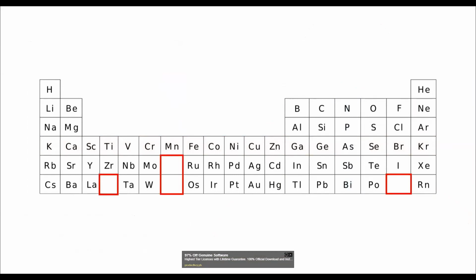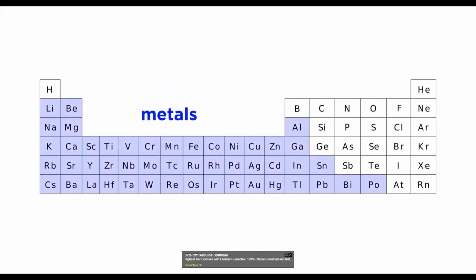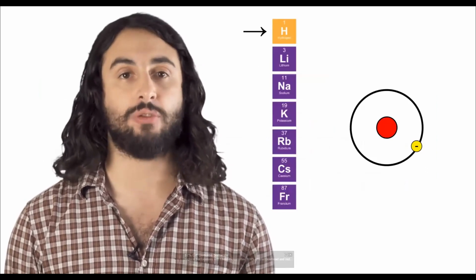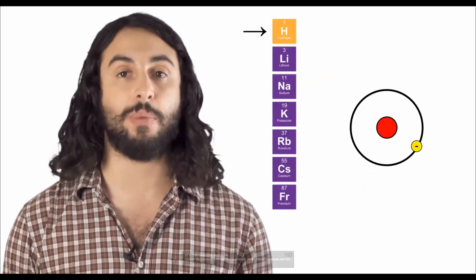With the gaps in the table, Mendeleev said there must be elements that go in these spots, and he predicted some of their properties. Eventually, these elements were discovered with the properties precisely as expected, and now we have all the metals, metalloids, and nonmetals organized nicely. It wasn't known at the time, but the reason elements in the same group behave similarly is because they have the same number of valence electrons. Look at group 1, for example. These elements all have one valence electron, or one electron in their outermost shell.